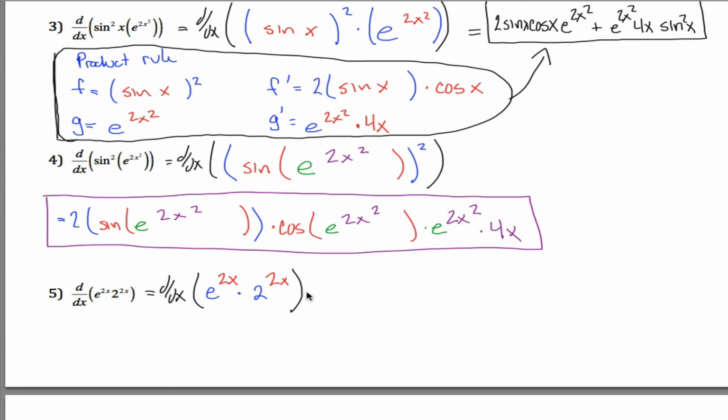All right, down here, I got a product rule again. Guess I'll do blue. How do I know I have product rule? Because I see something times something else. The first something, which I denote with the letter F, is e to the 2x power. The second of those somethings, which I denote G, is 2 to the 2x power. If I could just figure out f prime and g prime, I'd be done with this problem. Essentially, I just have to put the pieces back together using the product rule.